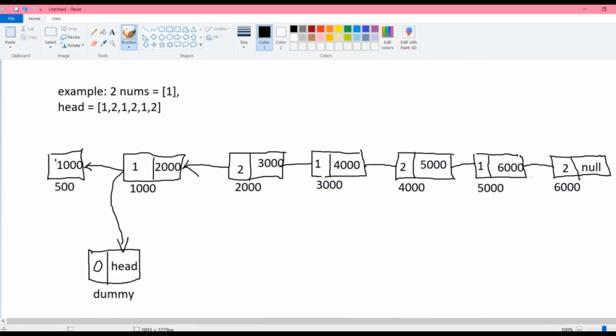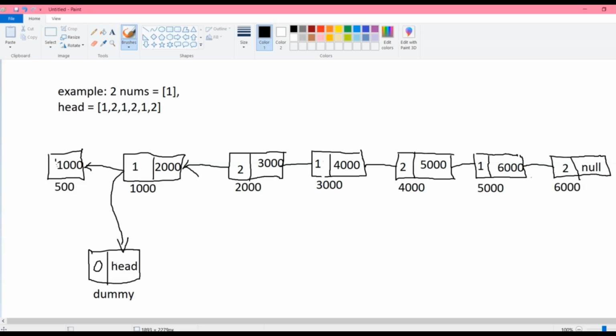In this example, the nums array has only one element, so we'll store it in our set data structure, and we construct the linked list which contains 1 2 1 2 1 2 as the nodes. As our next step we'll create a dummy linked list node which is initialized with 0 as data and head as the address value. Head contains the address of the first node.